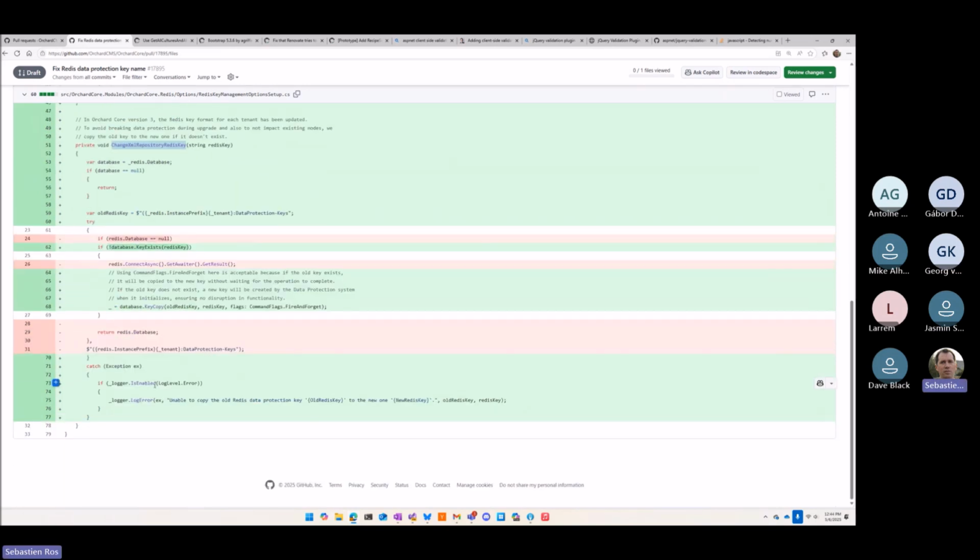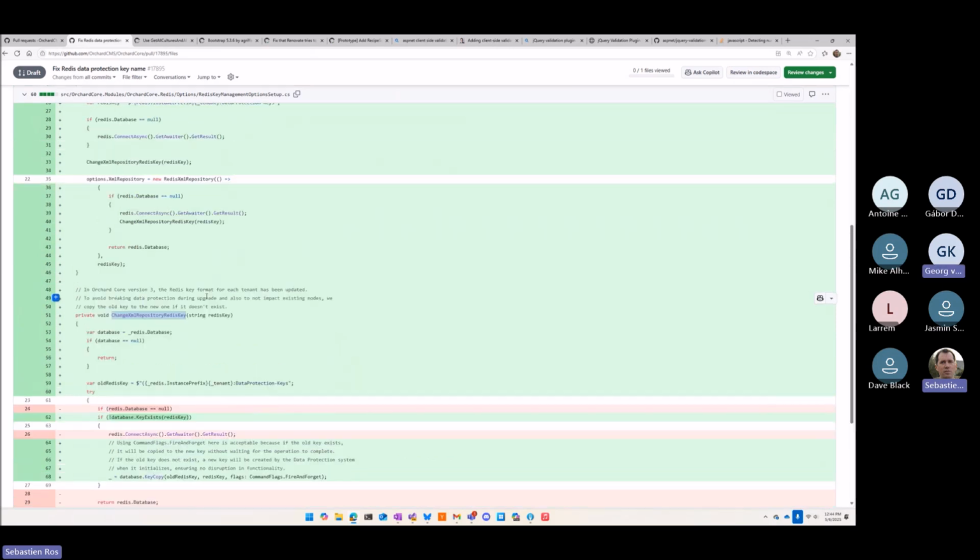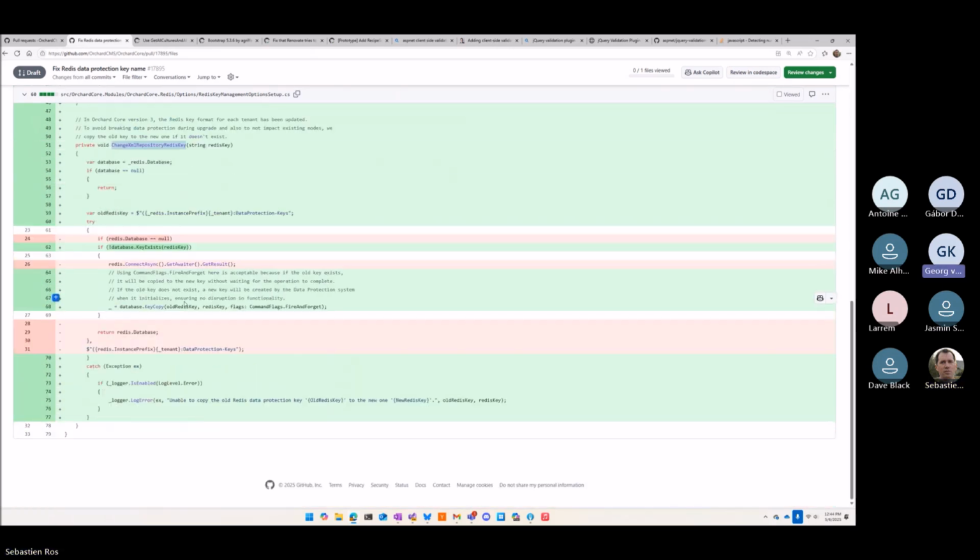Okay. Correct. And do you add logging to say we detected your key was changed? Actually, you should add it only if it's failing. Yeah, I will add it even if it's not failing. Like, hey, we detected that you had those keys, in case something happens, we tell them. As a warning, I would add a log to say we migrated your stuff. Be careful.